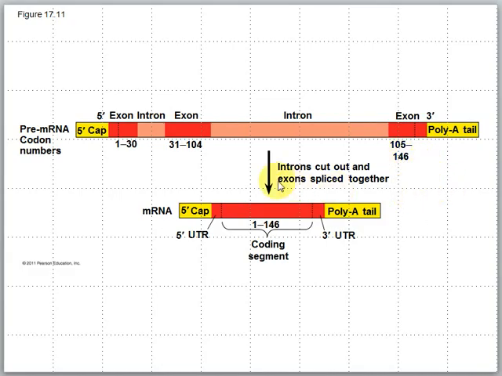So through RNA splicing, we're going to cut out those introns. There are certain enzymes that do this, and then weave that back together again. And so the final piece of messenger RNA is nothing but coding region plus the 5' cap and the poly A tail. Now this piece is ready to go out to the ribosomes out in the cytoplasm, to leave the nucleus. So this would be similar to the boss's message having been spell checked, cleaned up, and formatted by the secretary, and now ready to be sent out to the workers of the company.